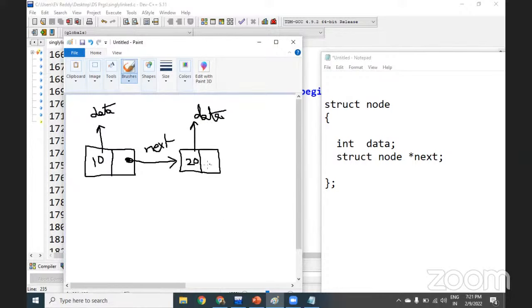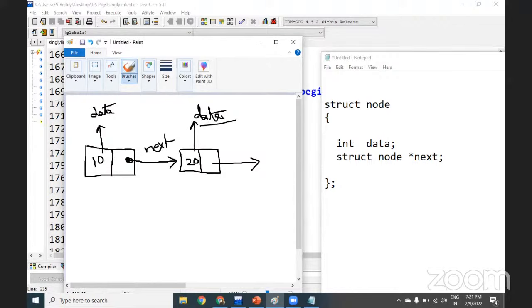Okay. Fine. Now you should try to understand now. This is the next, right? How can you define this 20? This is again pointed to by the next variable. Fine. Now here, how to define this one? Where is this data? That is more important.